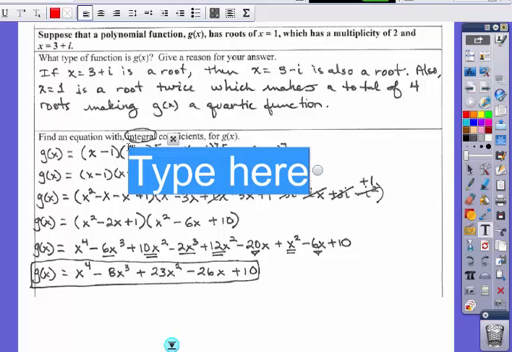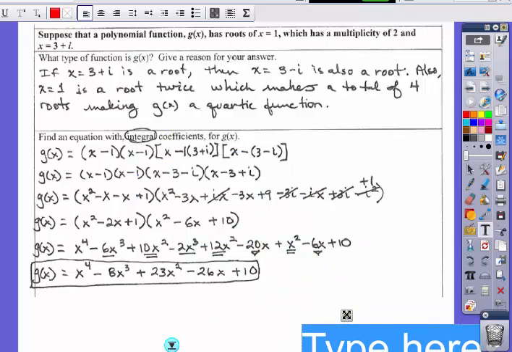And they want integral coefficients here. Let me get this to go all the way. Which means they just want integers for the front of it. Okay, this answer that we're going to come up with down here, that's not the only answer that could possibly work. There could be like a 2 multiplied through the whole thing, but this is the simplest version of it that is going to work.